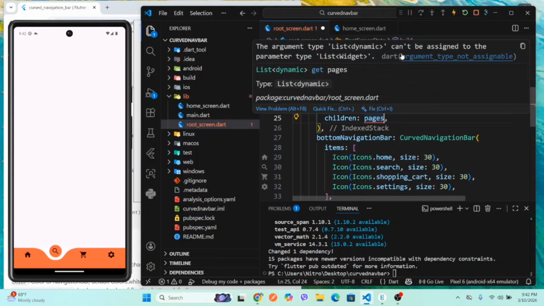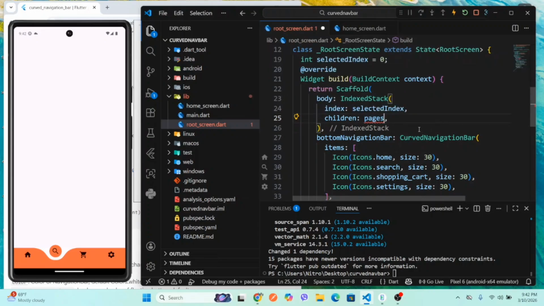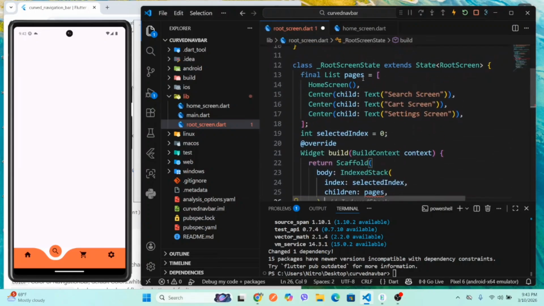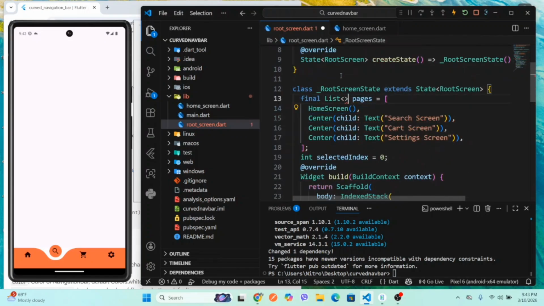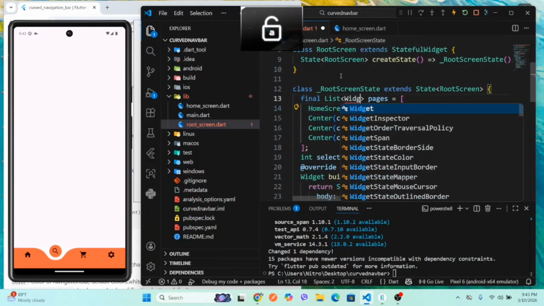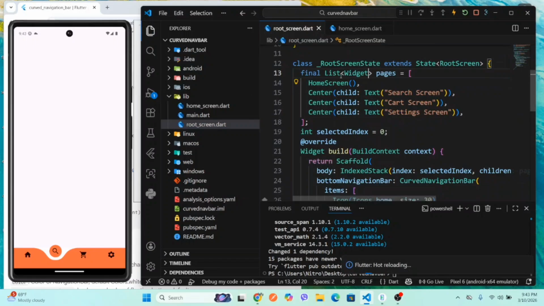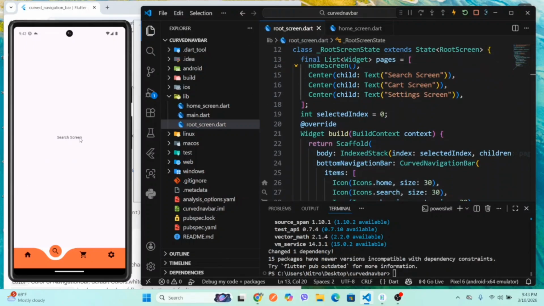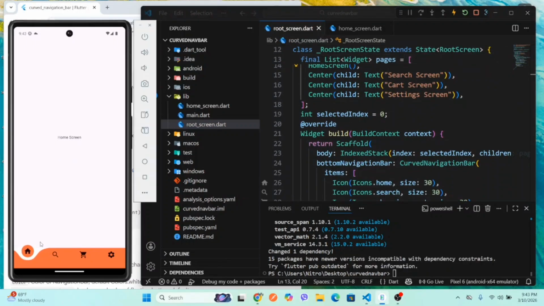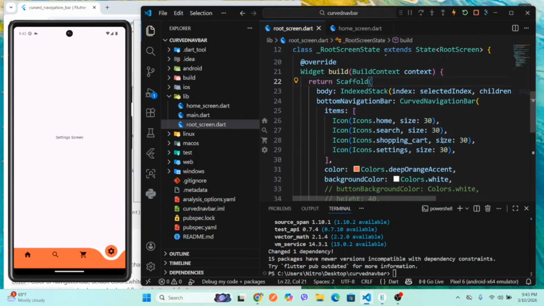Okay, let's make the list of pages widgets. Okay, as you can see, on click it's going to show the particular screen. Okay, let's change the icon color also so that it will look better.